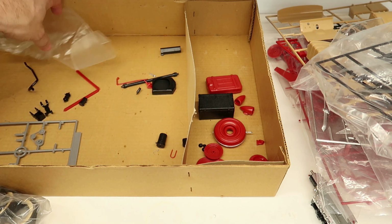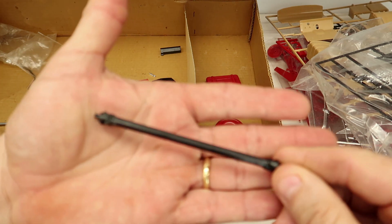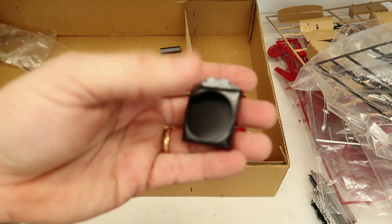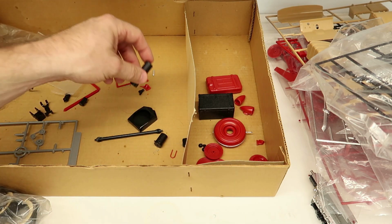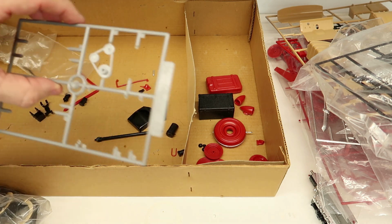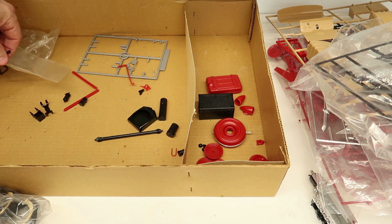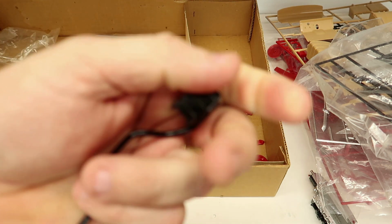Oh no, there's the drive shaft. Found the drive shaft. Okay, it wasn't the drive shaft. Here's the 1/16 scale drive shaft. Radiator. No clue what that is, but some sort of tank. Another little tank. Another little tank. Here's the pulleys. And pretty much does it. There's other little tanks and things floating around. There's the rest of the battery right there.